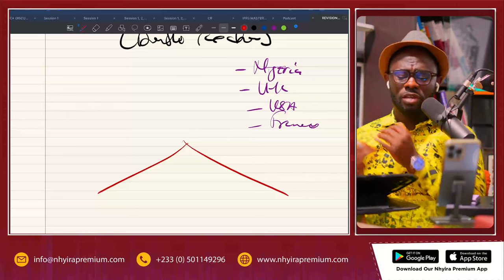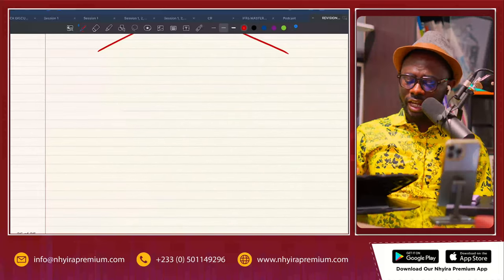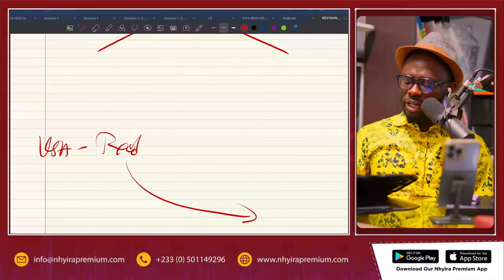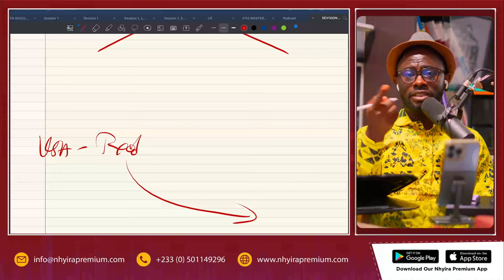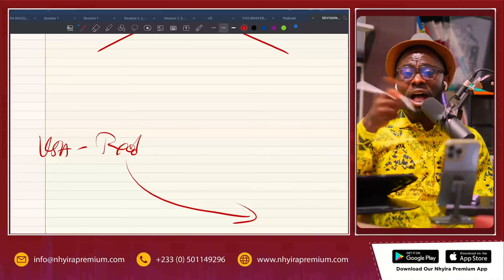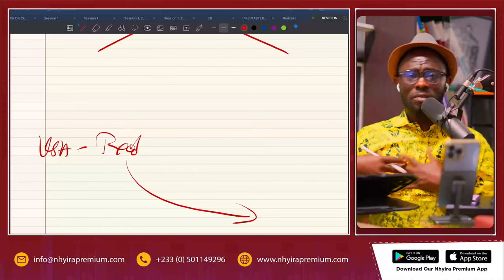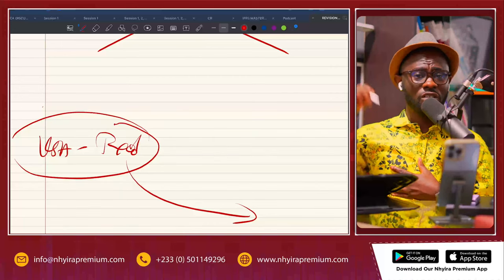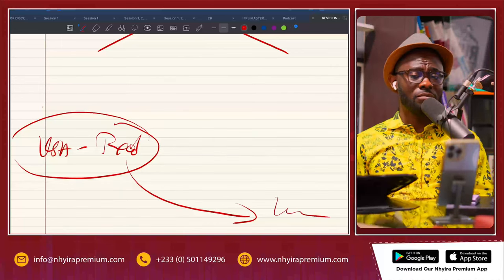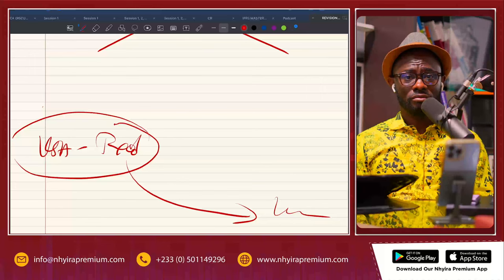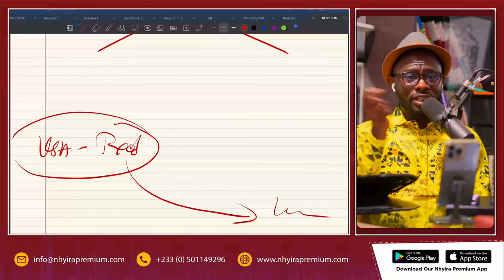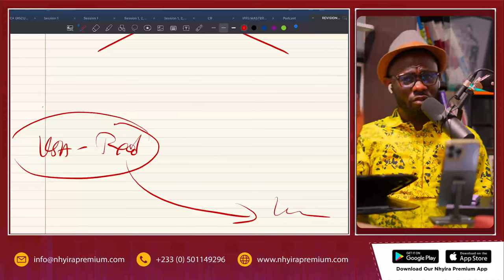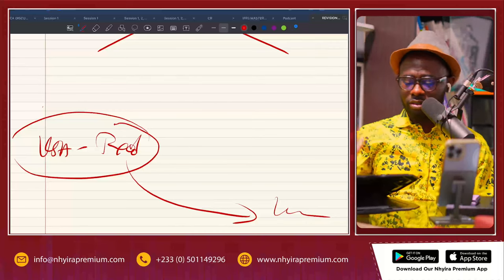The reason for a double tax arrangement is this: I earn money in the USA, and they've taxed me. But when I bring that money into Ghana, because residents of Ghana are taxed on their global income, when I'm filing my tax in Ghana, the money I earned in the UK or the US, which has been taxed already, I have to include in my income again. That's the principle, because residents are taxed on their global income. Now, remember the difference between resident and non-resident, because you have to be careful about that. But that's what it is.